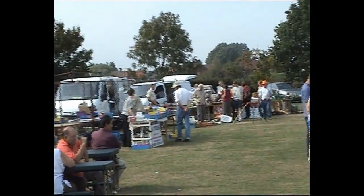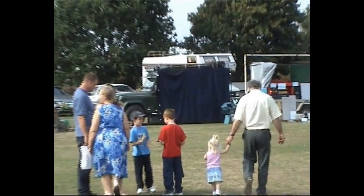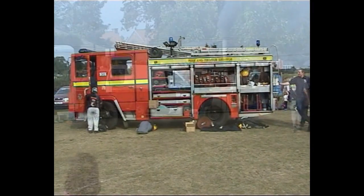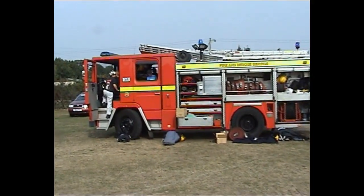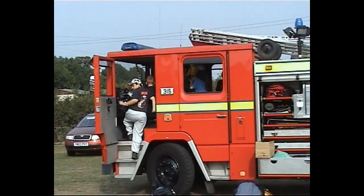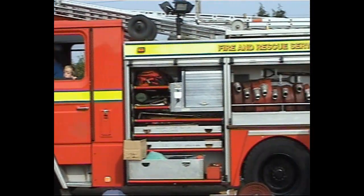Let's take a look around the field. The Lincoln and District Model Engineering Society managed to get fantastic support for the open weekend from exhibitors and trade stands alike. Collingham Fire Brigade were available to appear on the Sunday, which allowed children and parents to see all the equipment a fire engine carries, and was also handy for topping up full-size traction engines with water.